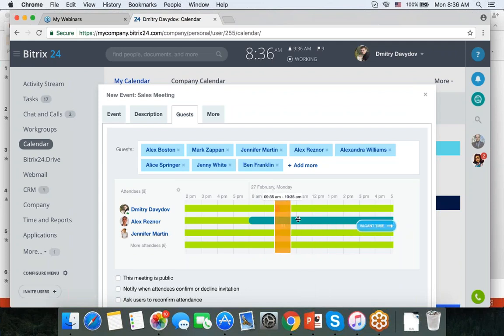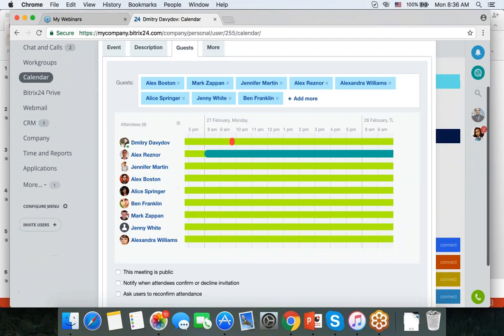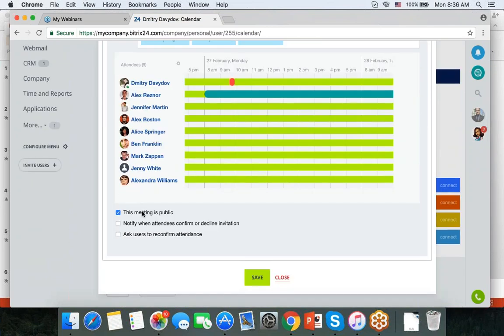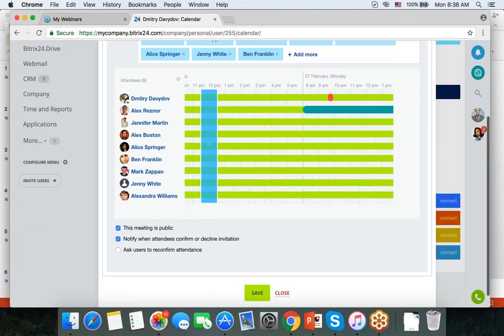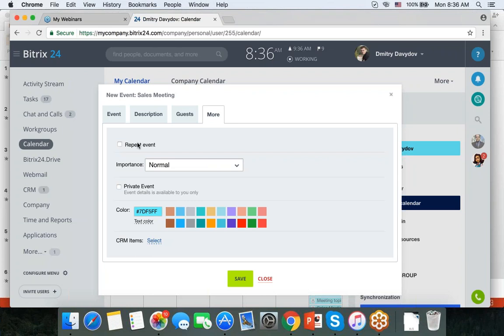You have this thing called the next available time that shows you the next available spot. You can make meetings public or private, send invites, and you will see who accepted your invitations and who didn't. And if it's a repeating event like a monthly budget committee meeting, then you can schedule repeating events.